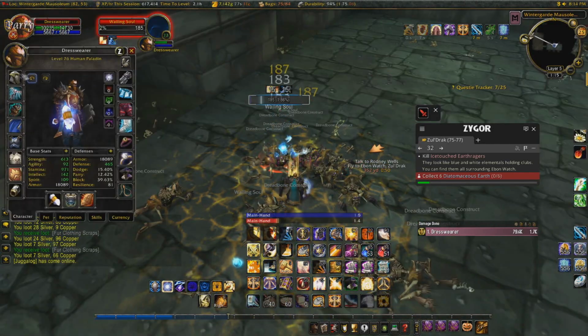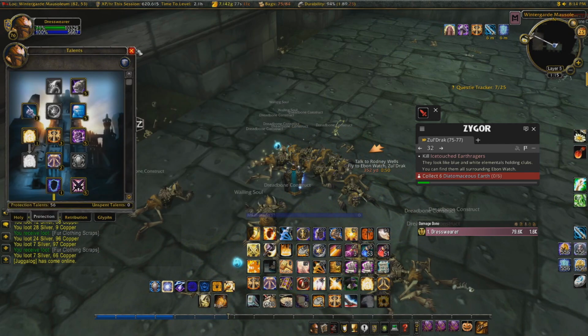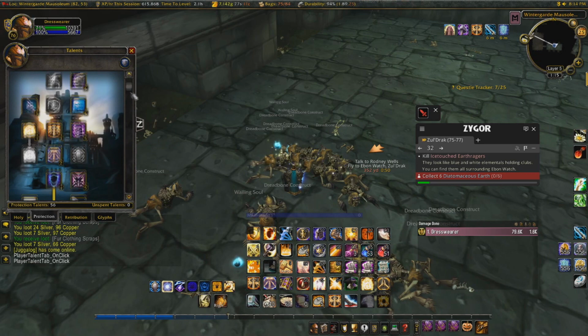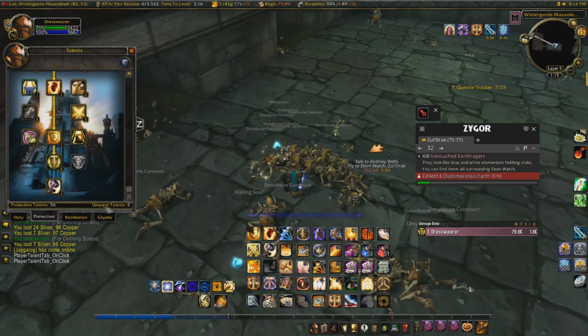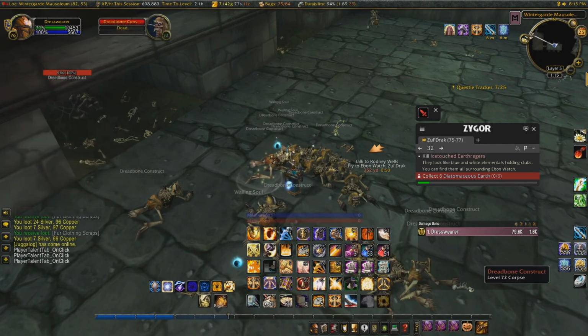Okay, so here we are, we have a few 70 pieces, a few dungeon blues, some questing greens, and that's pretty much it. Let's look at the talents. Like I say, it's a pretty standard prot Paladin dungeon tanking build here, talent spec. And I will also say the gold here is not too bad either.